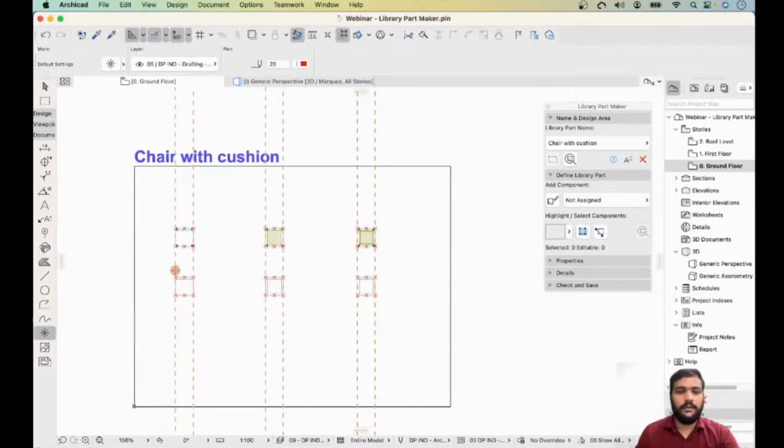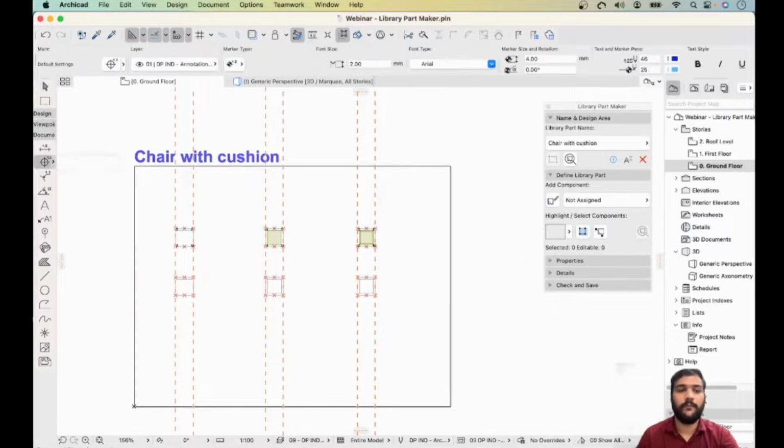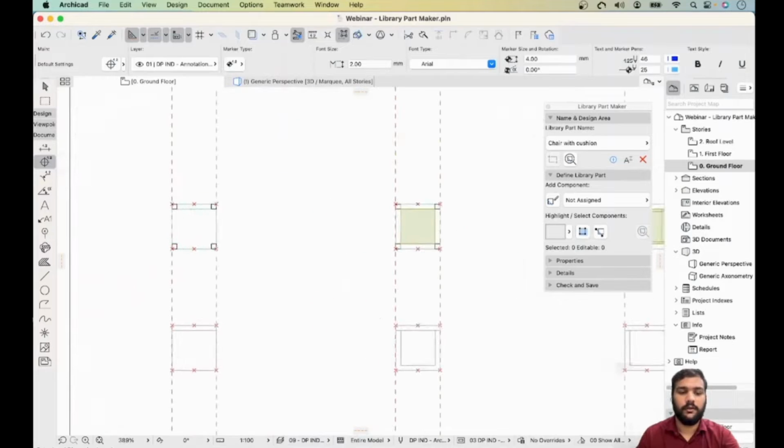Okay, so these are made, and the final step that we have to do is mention the origin point of that object. So we'll have to place the level dimensions over here.